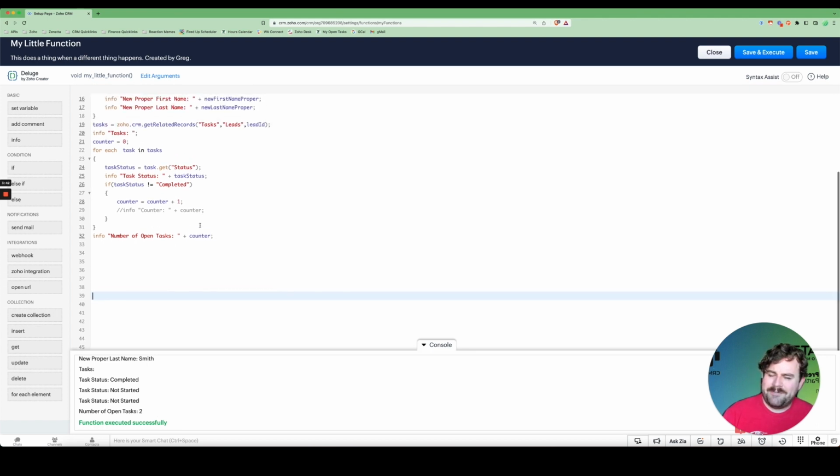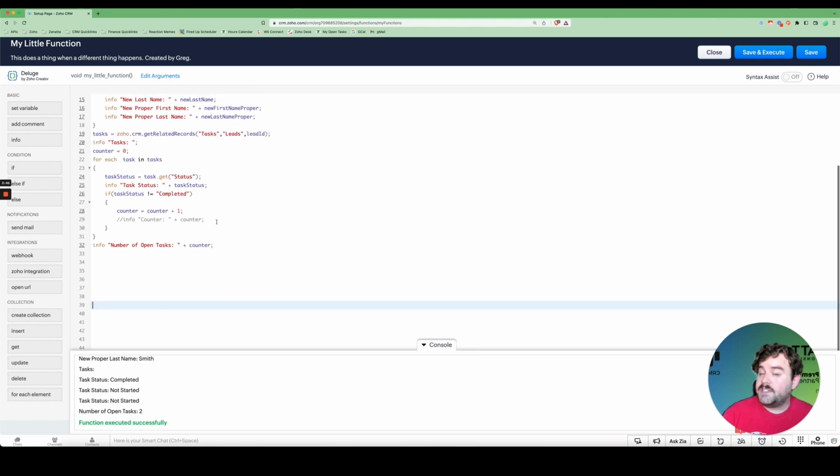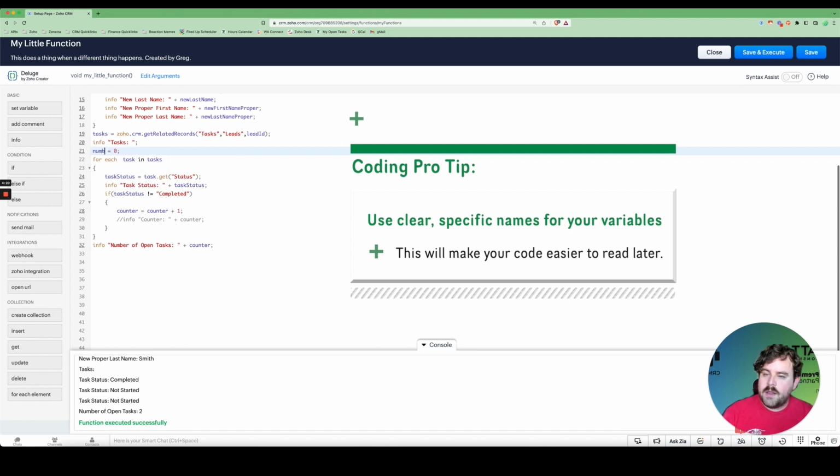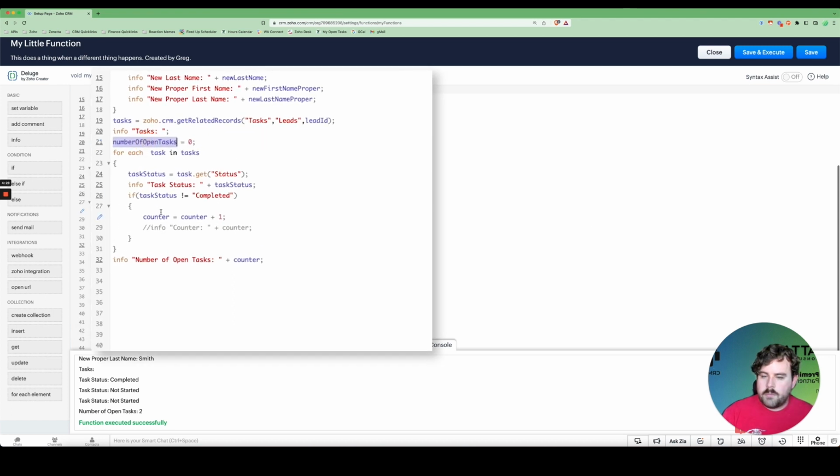So first off, just to fix my old code, and never be afraid to fix your old code. You would be surprised how often you will regret a piece of code you wrote immediately after you wrote it and try to fix it. To make this variable make a little bit more sense, and I do this all the time where I'll create a variable, and then when I find that the variable is being used for something else, I'll change the name of it to more accurately reflect what that variable actually represents. So counter, in this case, is actually our number of open tasks. So I'm going to call this number of open tasks. And I will replace the word counter, all of that.